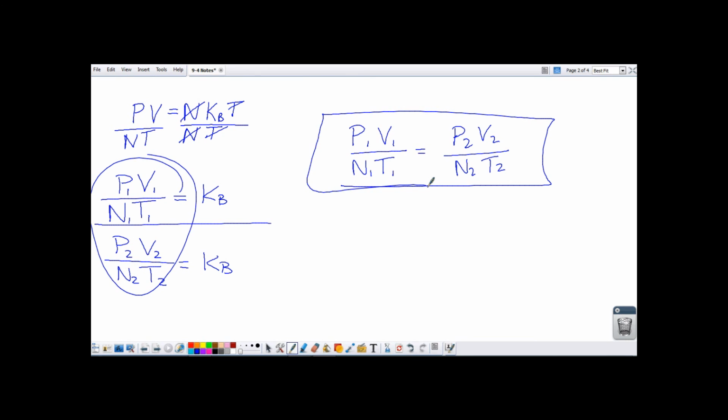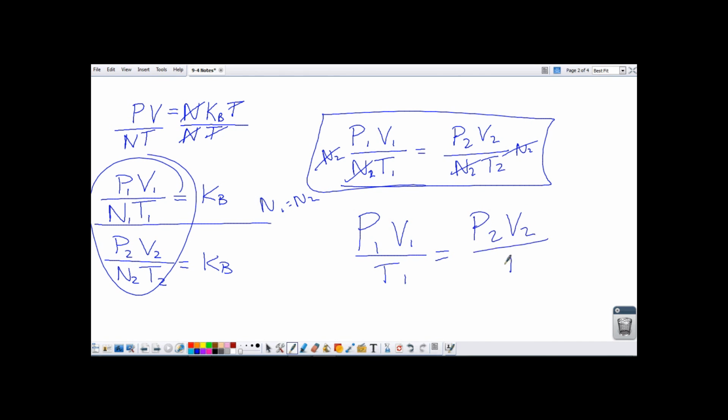Now, in reality, a lot of times the number of molecules is going to stay the same from the beginning to the end in both situations. When that happens, if N1 equals N2, if that doesn't change, then I can multiply both sides by N2, and we're going to end up using this equation: pressure 1 times volume 1 over temperature 1 equals pressure 2 times volume 2 over temperature 2. And you've probably seen this equation in your chemistry class. Now, if the number of molecules does happen to change, we need to put it back in there. If these two are not the same, we can't solve it and get our second equation.